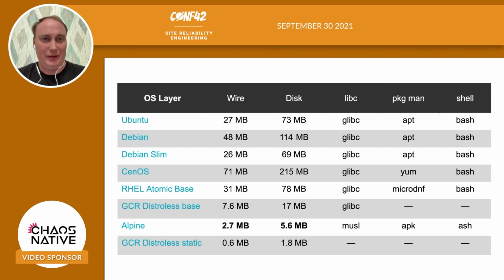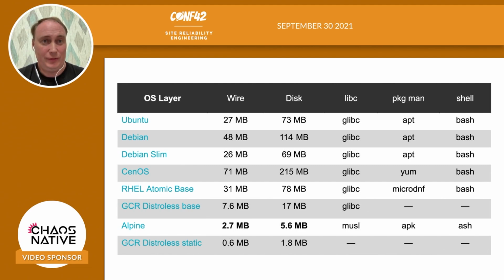Besides the JDK, the extremely important part of your base container image is the OS layer. And the options here are really different. First, they are really different in size. There are humongous ones, and there is one which is extremely slim, but still it has a standard C library, it has a package manager, and it has a shell. So you can log in in a convenient manner, apply some diagnostic scripts, standard JDK tools, whatever.